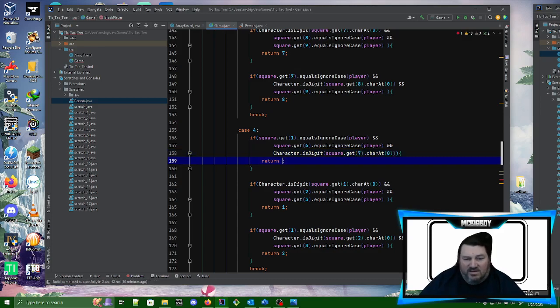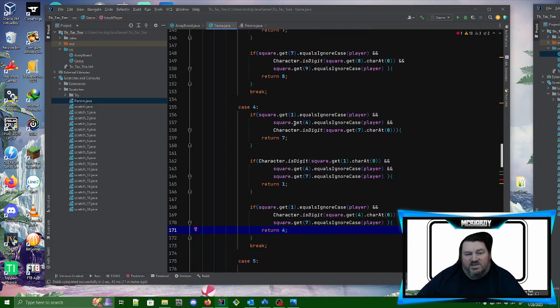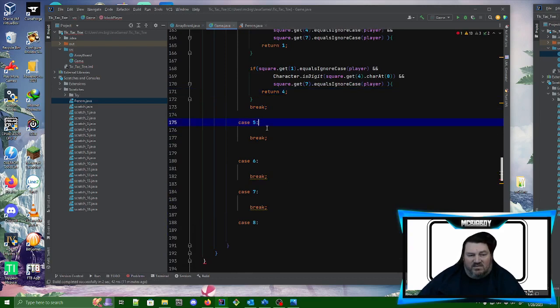So we'll return 7. Now there might be another way of doing this. I don't know. This is how I came up with it. There's always multiple solutions. So if somebody else comes up with a different solution, oh, you know, I didn't change this. So this will be 1. Actually, I didn't have to change it. So this again is going to be 1, 4, 7. This is our first column. And this is going to do 4. Okay, so 4, 7, 1. Okay, that works. So let's go do the next one.